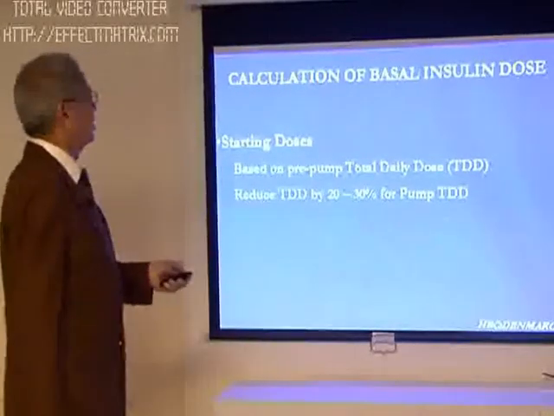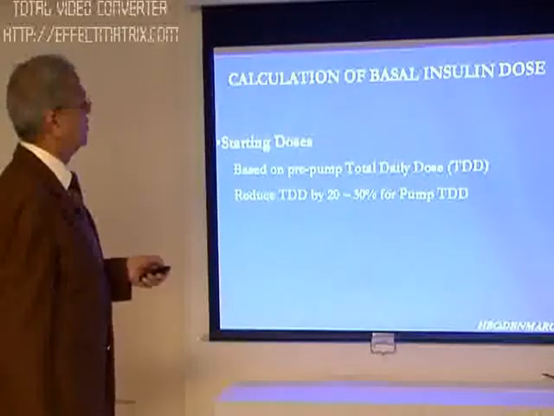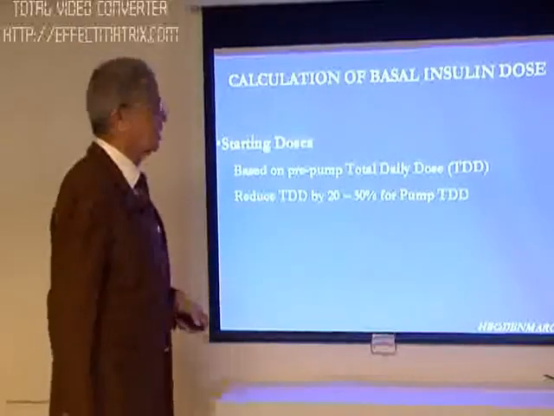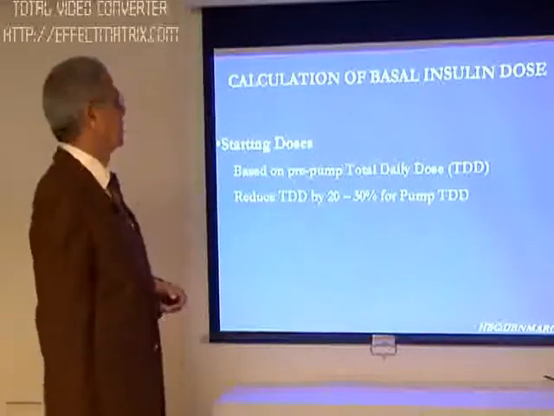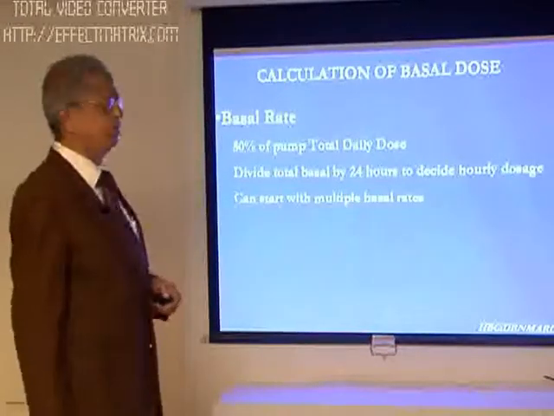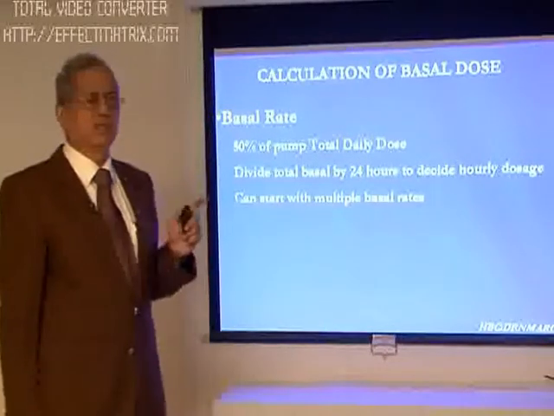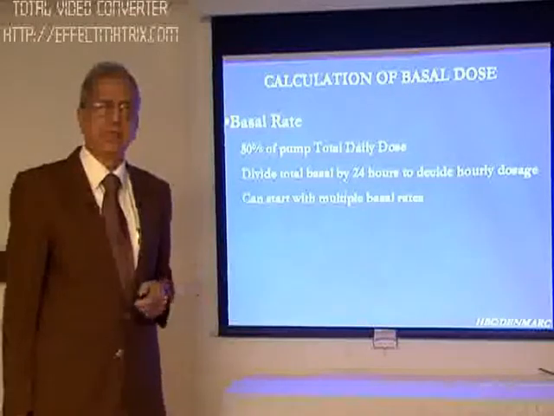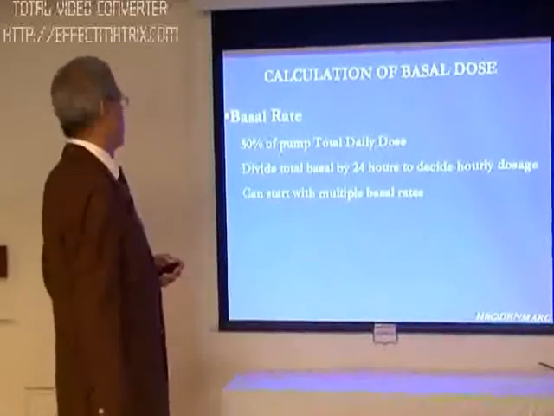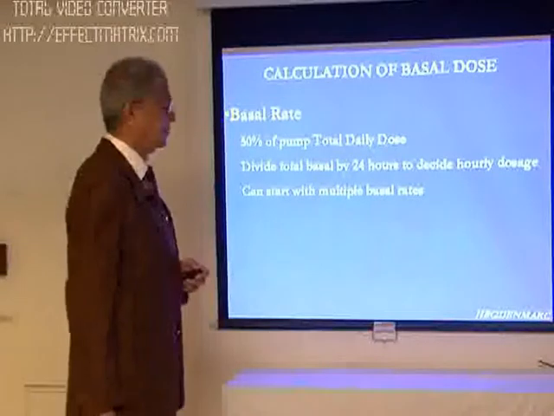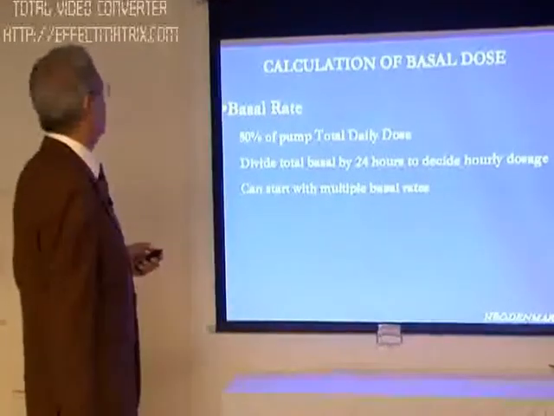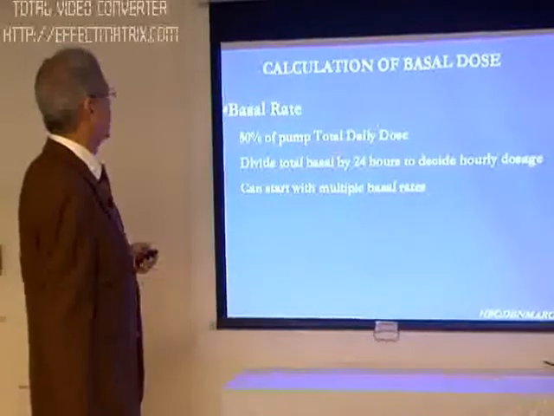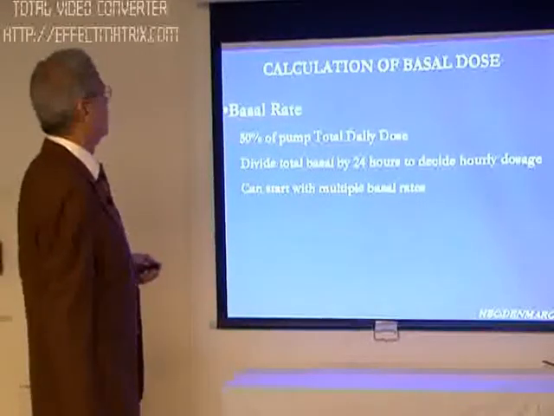So you saw that the initial dose is always based upon patient's previous total daily dose, which is reduced and then divided into half-half for basal and bolus purposes. You must know that subsequently the doses will work out to be different, and that of course will depend upon very detailed evaluation of the basal and bolus rates, which we will discuss later on when we take up advanced pump therapy.